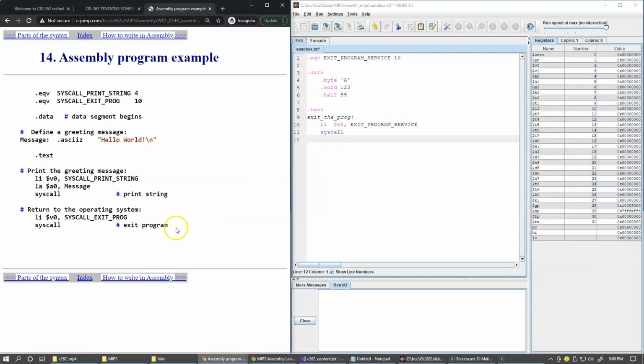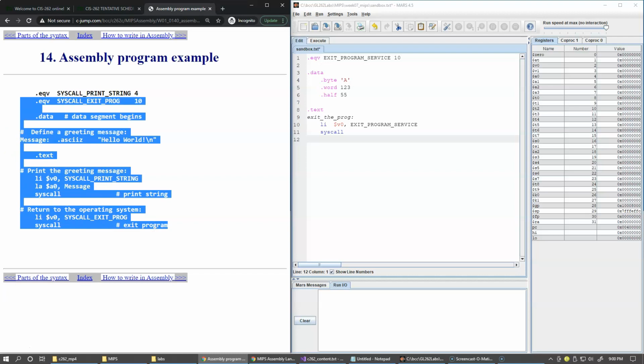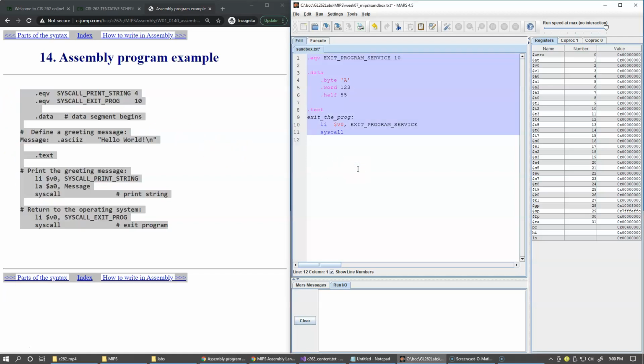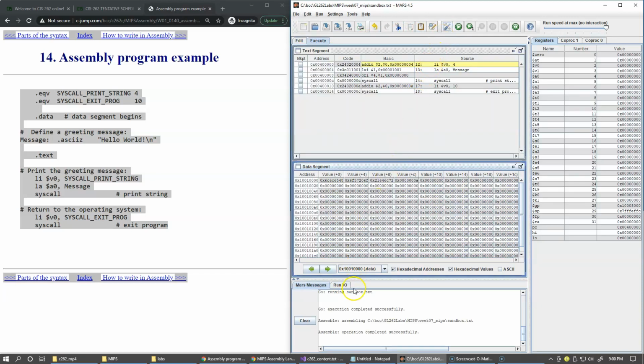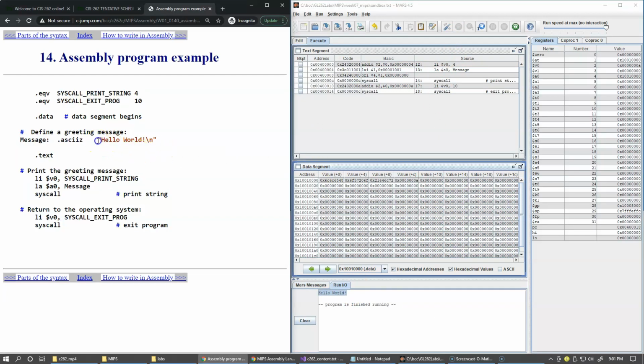I'll close this window and give it a quick try. So simply copy and paste into our coding window here. You can save the program, and then you have to build it, which opens the Messages tab. You can check whether your assembly finished successfully, and then to run the program you can use these buttons to step through the code or to run it in normal mode. Okay, so here we have our message, hello world, and of course it comes from our memory and is printed by the system call right here.